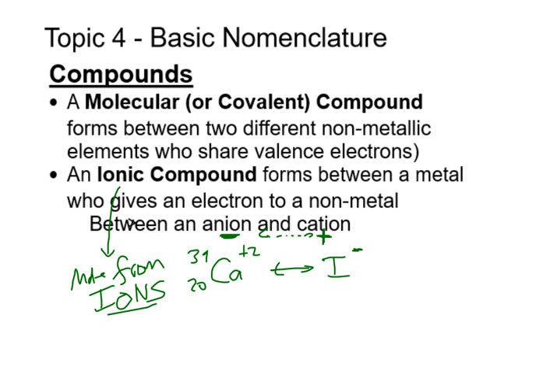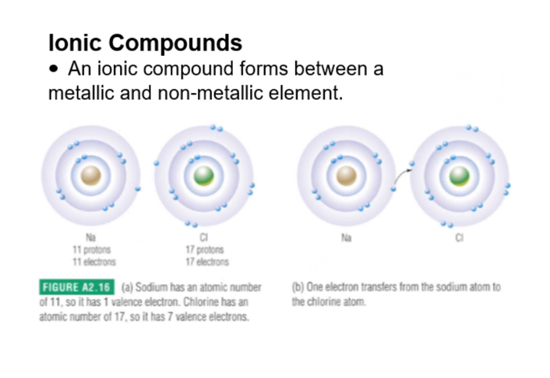Okay. We're also going to talk about molecular compounds as well. These also bond together, but there's a bit of a difference, in that they are both actually nonmetals. These are both going to be anions. And they work a little bit differently. But I'll get to that in my slides going forward. So let's do that review of ionic compounds.